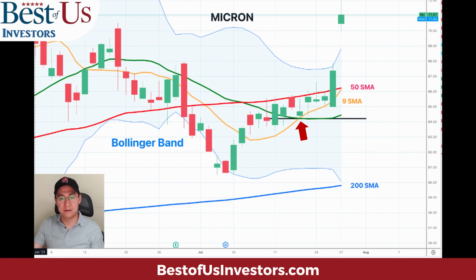Now, ever since then, the stock had been nicely moving upward toward its next resistance level, which would be the 50 SMA, and on Thursday, as it moved above the 50 SMA, the stock went all the way up to $71.07. Now, the stock is way above the Bollinger Band, which might indicate that there may be a pullback, so for those that may be in this trade, it wouldn't be a bad idea to take some profits off the table. But again, this is not financial advice, and the decision should be made by the individual, and all Mark is doing is providing all the data and resources so that the members can make better decisions on their swing trades.